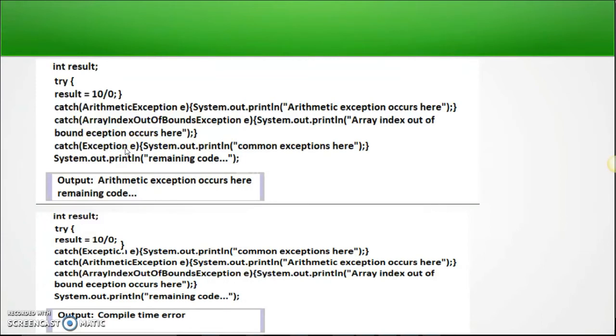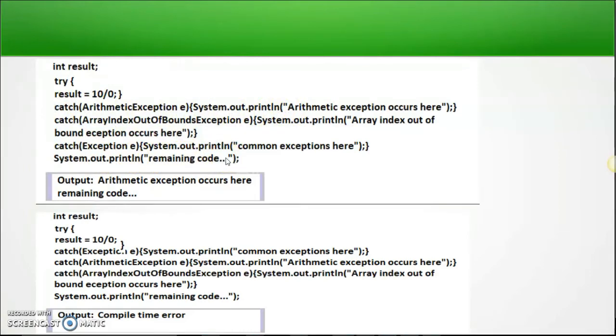So this should be the order: specific exceptions like ArithmeticException should come first, and generic exceptions like the Exception class should come at the last. When we compile this code it will execute properly. It will generate the ArithmeticException over here, execute these sections, and the rest of the code is executed properly.